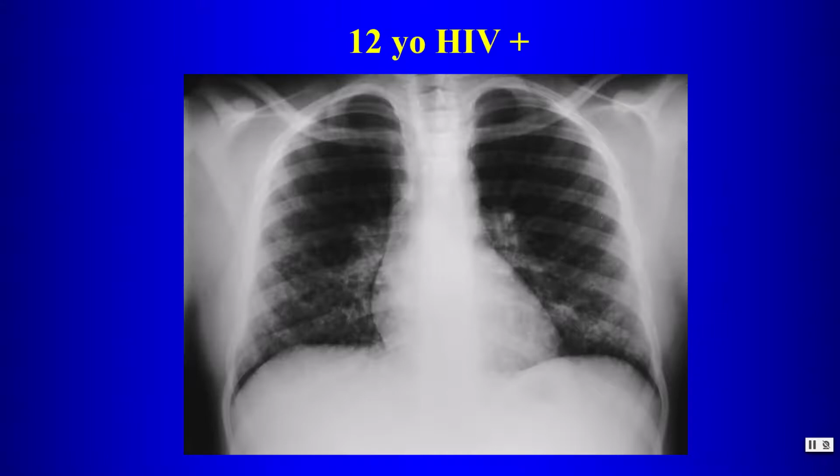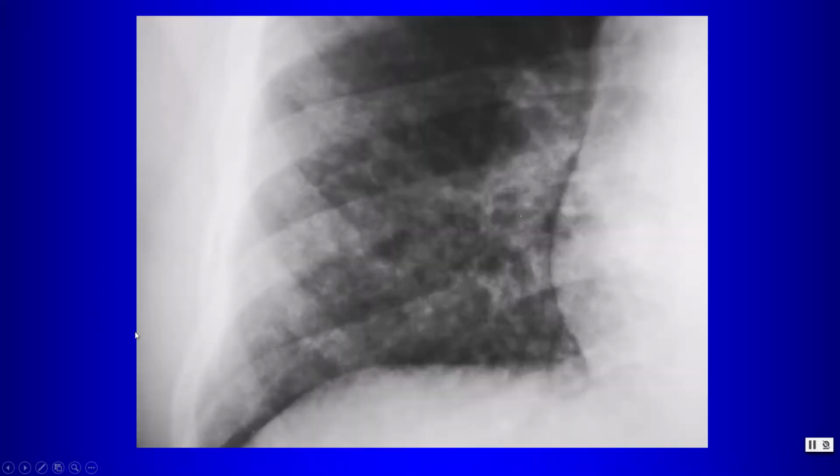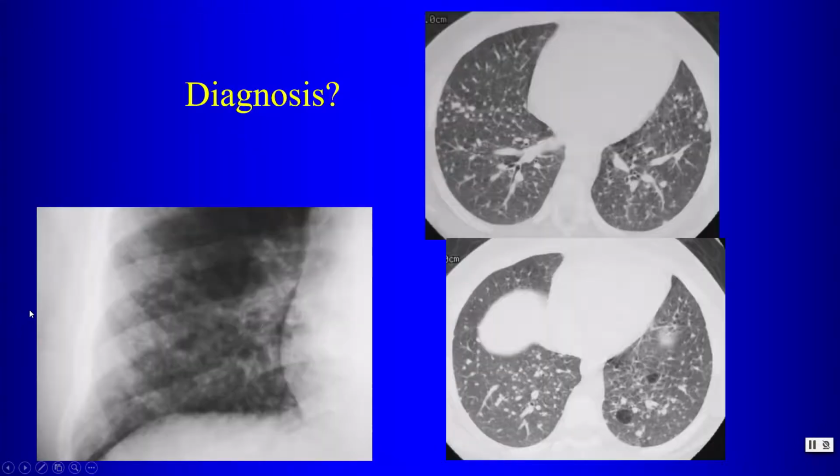So here's a young patient who's HIV positive, has these small nodular opacities we can see at the lung bases. Of course, you might be thinking miliary tuberculosis. So we have these small nodular opacities here at the lung bases. When we look on CT, we notice also that in addition to the nodules, the patient also has these small cysts. And then when we look, the nodules seem to be outlining interlobular septae.